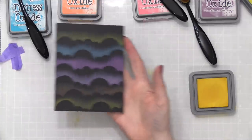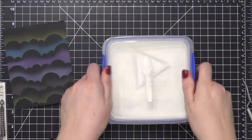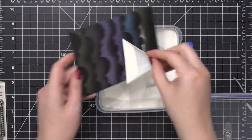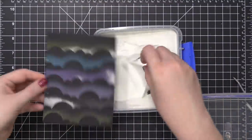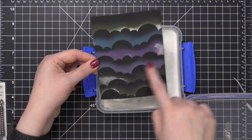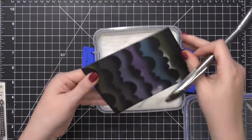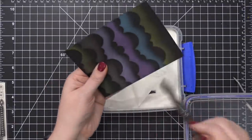I'm going to set this aside to dry while I clean up my work surface. I'm going to speed along the drying process by hitting this with a heat tool. I'm going to be doing my really large greeting in embossing powder, so I'm going to test to make sure that the embossing powder isn't sticking. Looks like it is sticking to some areas. Just checking everything to see which areas I need to hit with my heat tool. It looks like along this line and over on these sides here. The reason you want to test it before you go into it is because now I can take a clean dry brush and just brush off any of that embossing powder, then redry my piece, test again, and if everything looks good, I can go ahead with my embossing.